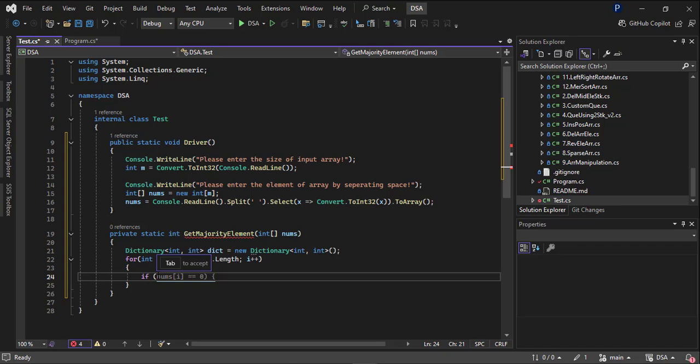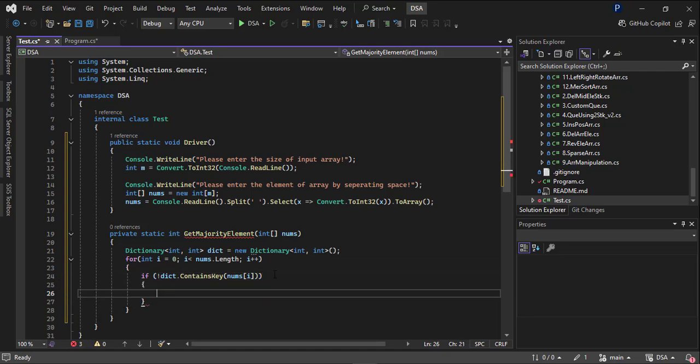So for the first time, if the dictionary does not contain nums[i], it will try to add nums[i] into the first position.